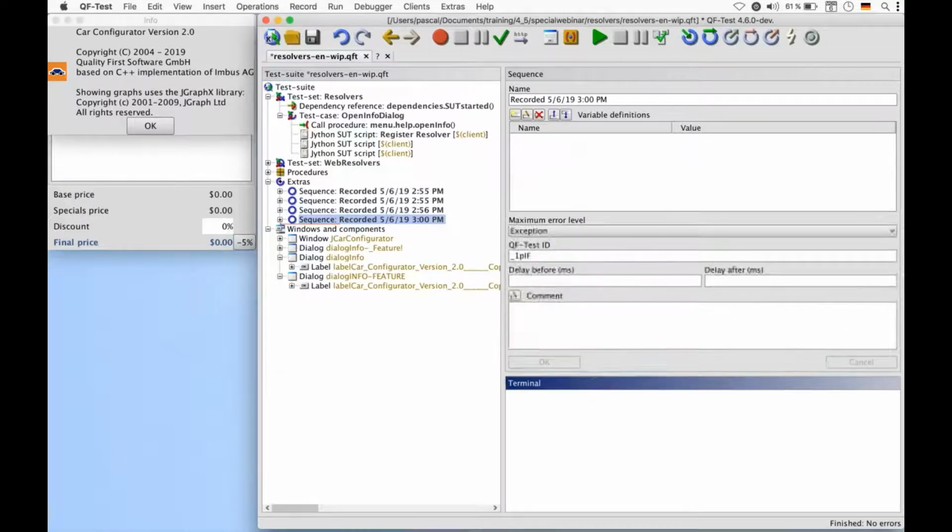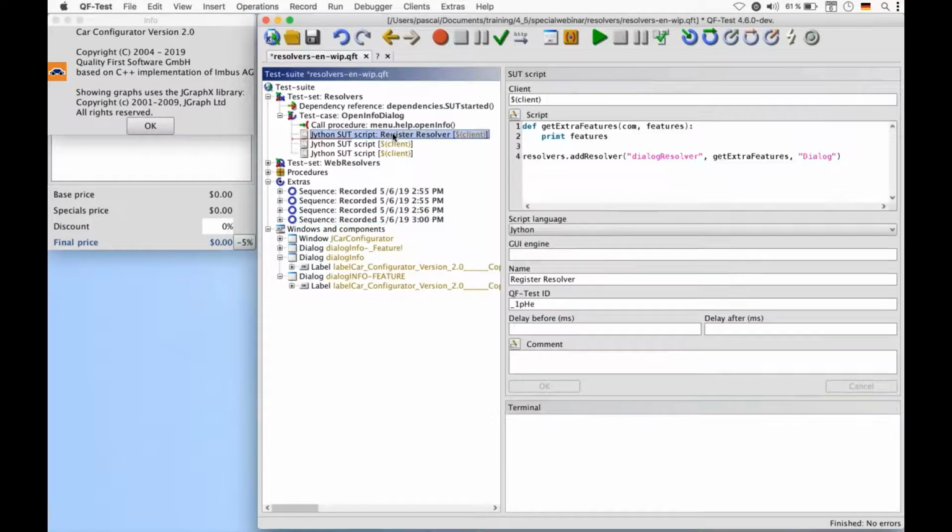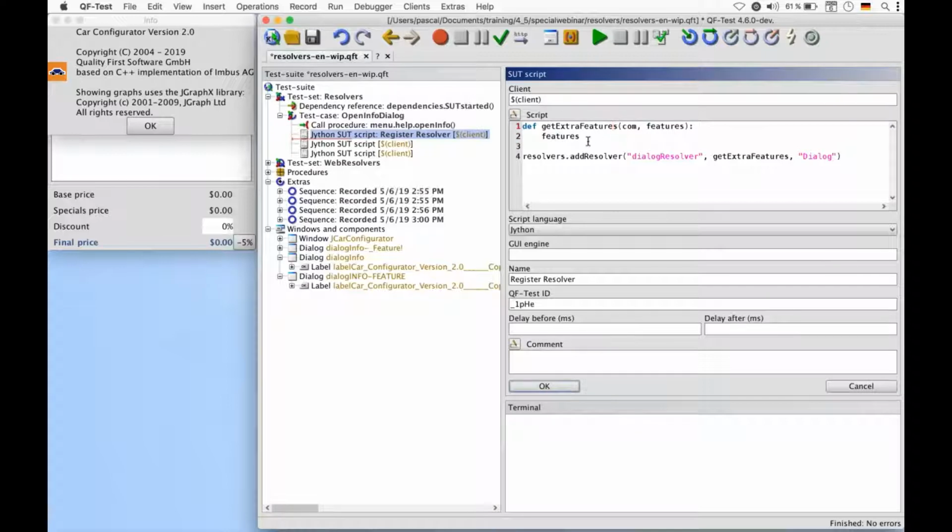With these key value pairs, we can do different stuff. We can, for example, say, okay, we're just interested in the one feature, let's say the ExtraFeature QFS label. So we say features.get QFS label.